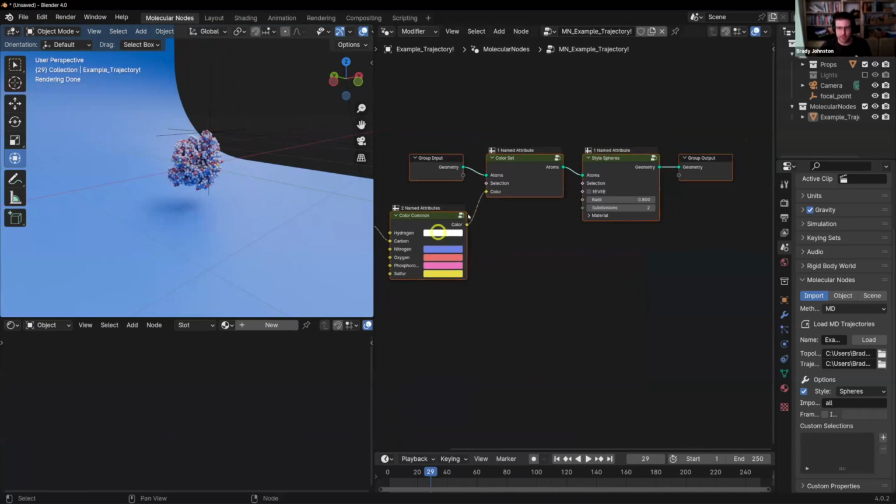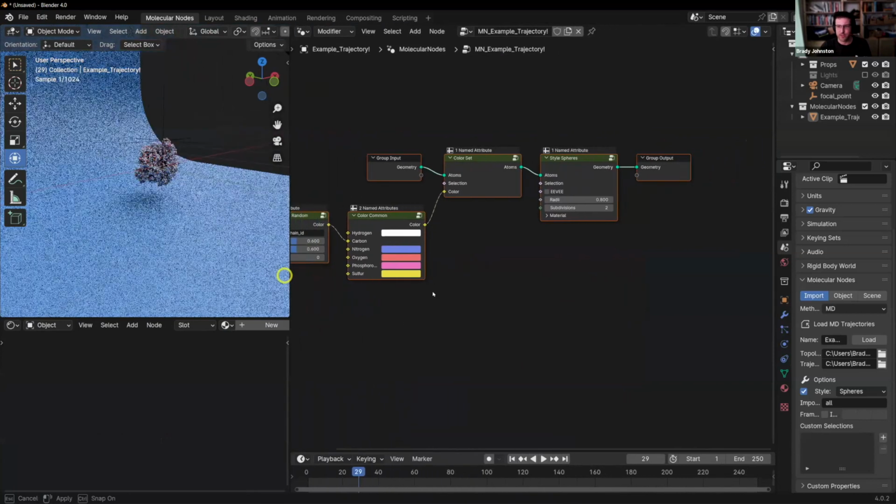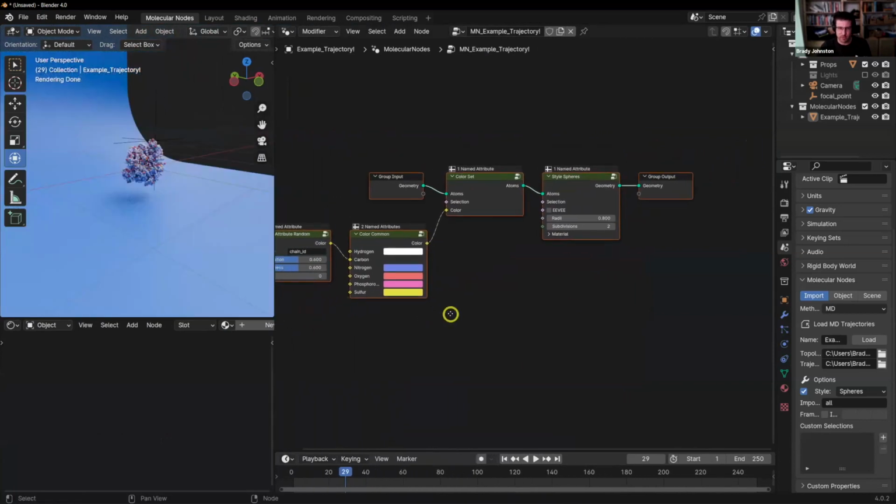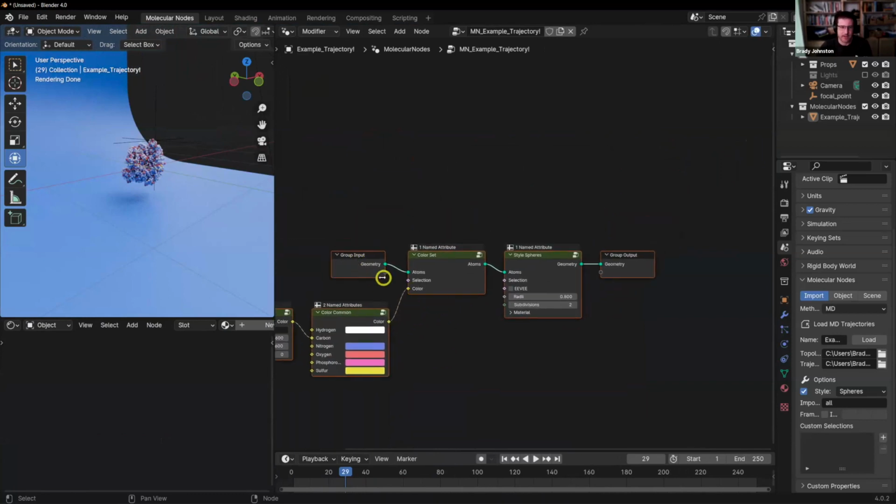What are we looking at? What's going on here? This is the nodes part of Molecular Nodes. What happens when we import a protein structure or a trajectory with topology is that it imports all of the data into Blender as actual atoms with bonds and relationships, etc. Then through these nodes, it computes different styles, it assigns colors. In this case, it creates a sphere for each atom. And we can change how we interact with that.